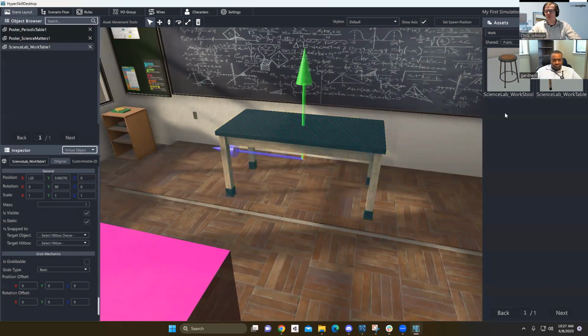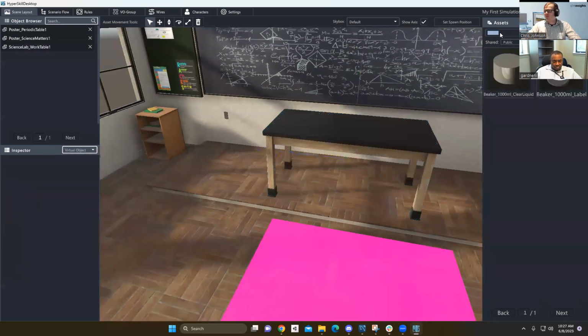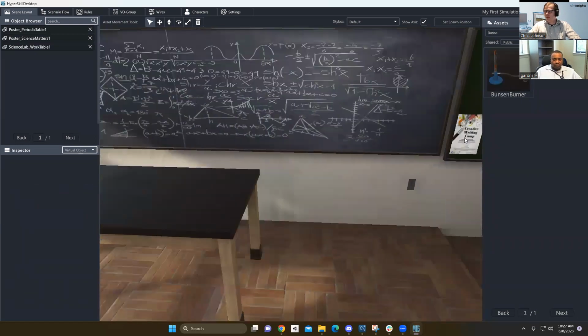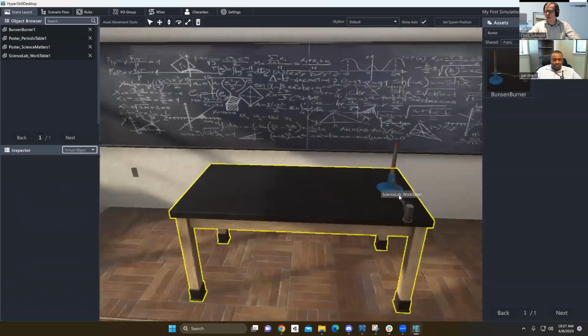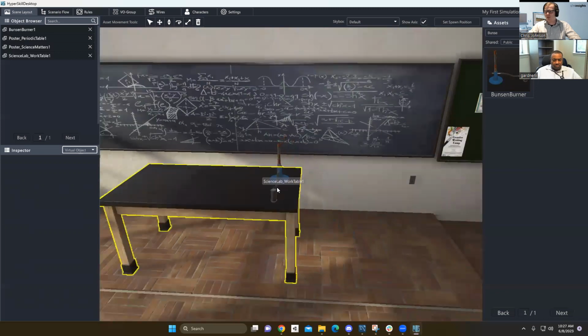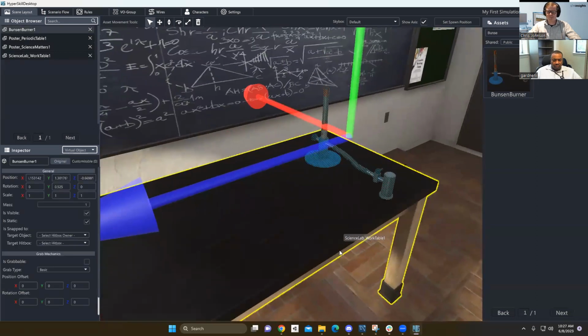But yeah. Again, this is just a table. We're going to be placing stuff on top of it. Now, as we talked about before, when you have an object like this, or I should actually grab the Bunsen burner. Okay, so I grab the Bunsen burner. Now that I put the table in here, I can bring it to the table and it will try and do its best to put it on top of the table somewhere. Okay, so I've added an object and it's now trying to put it on top of it, whereas before, it would have only gone on the floor. So this just makes your life a little bit easier for placing it when you initially bring it in.